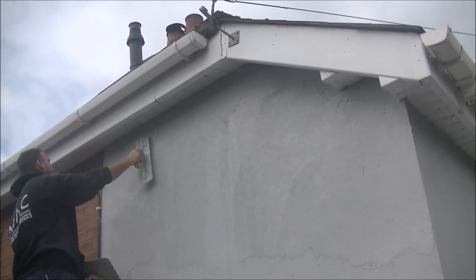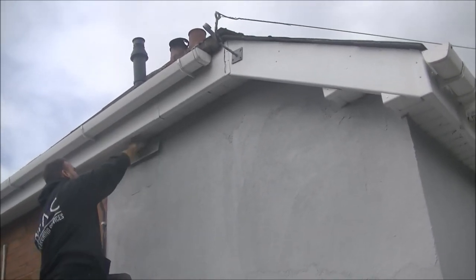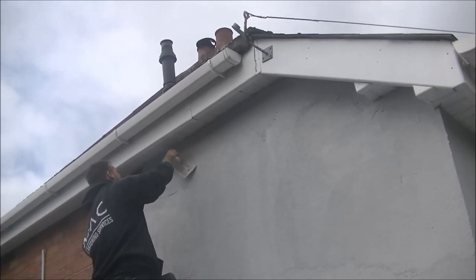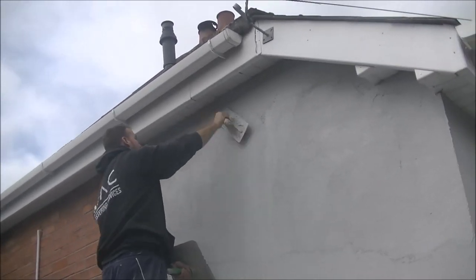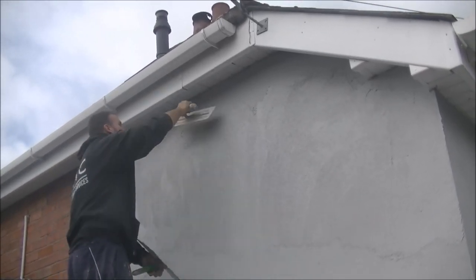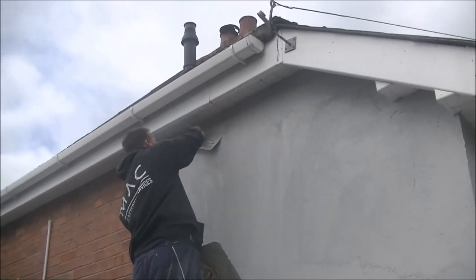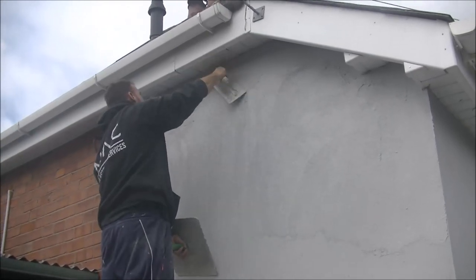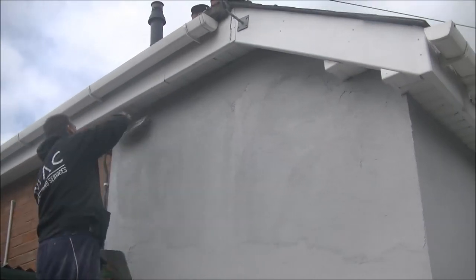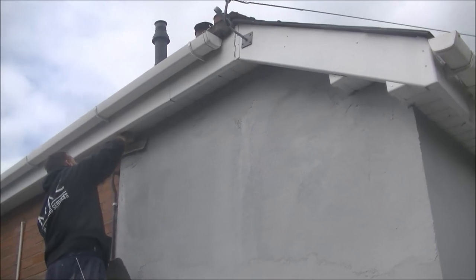Mostly used Weber. This product is a K-Rend product, so I did find this a wee bit tighter to spread on the arms. I know people put water and stuff in it, but I just mix it up, get it loose that way, just make sure you scrape the edges of the buckets and get all the pigment mixed through. Also the bottom, try to make the drill hit the bottom so that it brings up the dye as well up into the render.